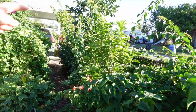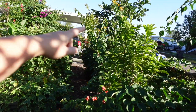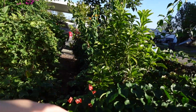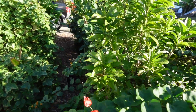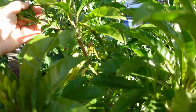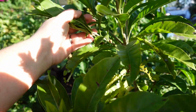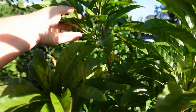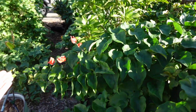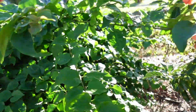Between each of the fruit trees are bougainvillea. So you can see there's a red one, then there's a Lula avocado, then there's an orange one, and this is Trompo Canistel. Might have like a little canistel on it. And then we have a peach bougainvillea. And then there is Simmons avocado.